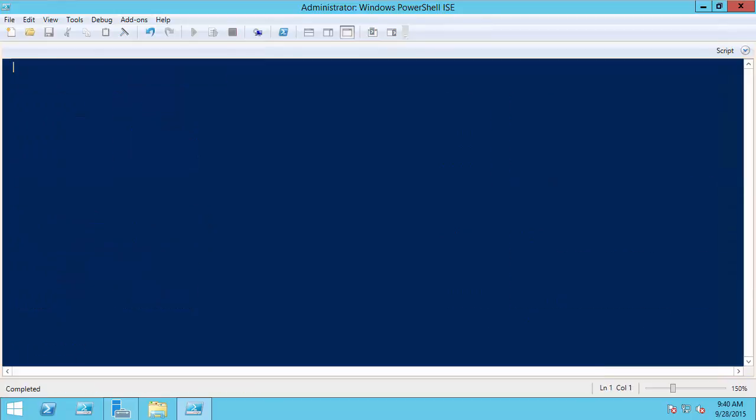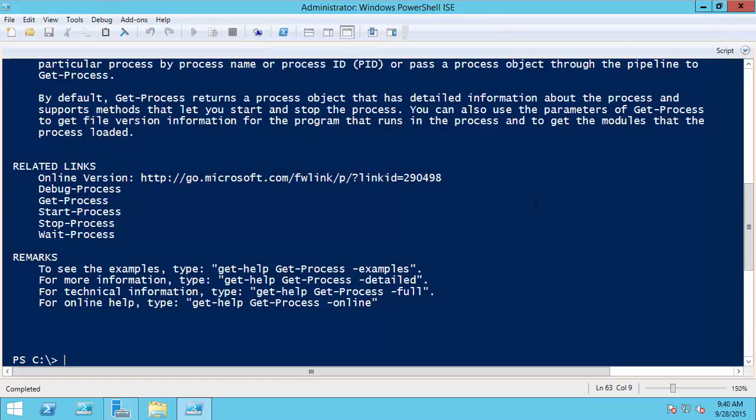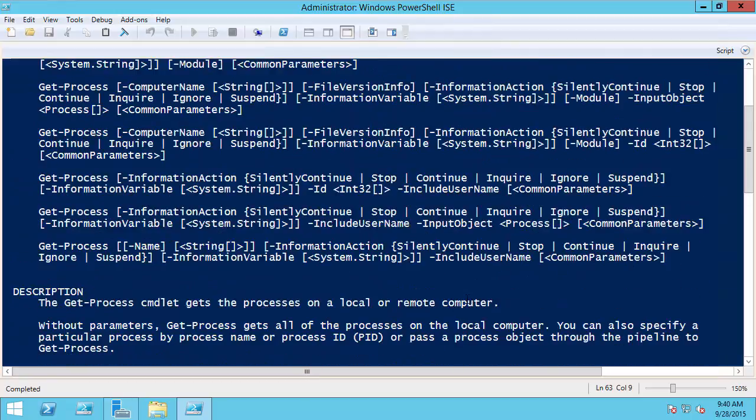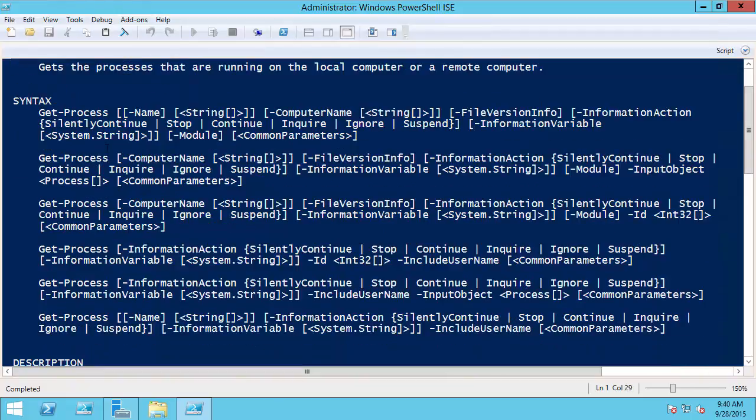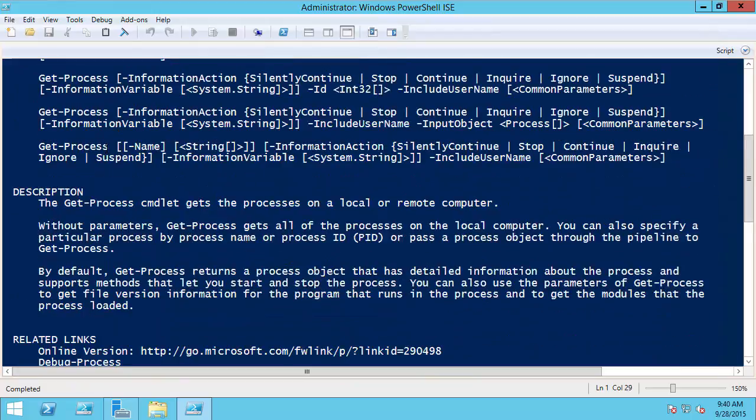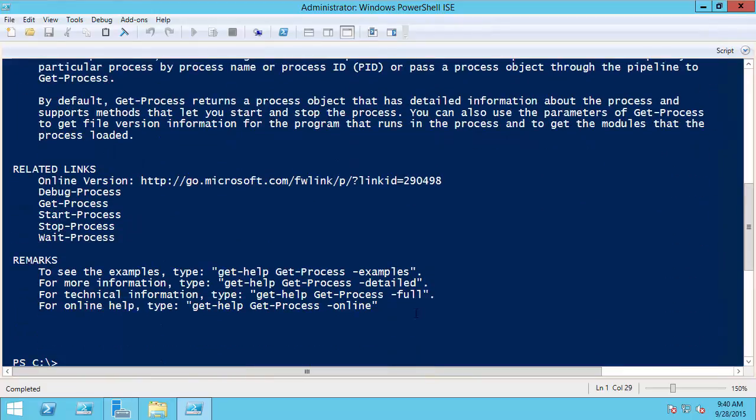Once you do that, let me clear my screen. I'm going to go over to the help cmdlet, the help system, to say, all right, now Get-Help on Get-Process. I found my cmdlet, now get me some help. And there's some really good info here. This is just basic, right? I didn't put any specific requests in. I just said, get me help on Get-Process. It gives you a little synopsis, all of the syntax, a description, related links, and these remarks are actually pretty cool. Very helpful.